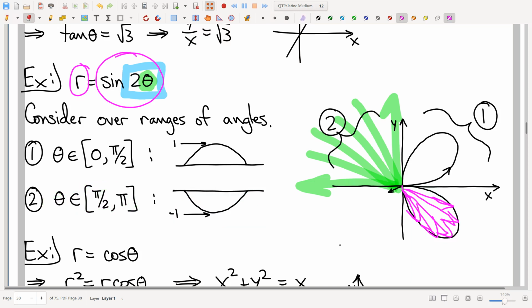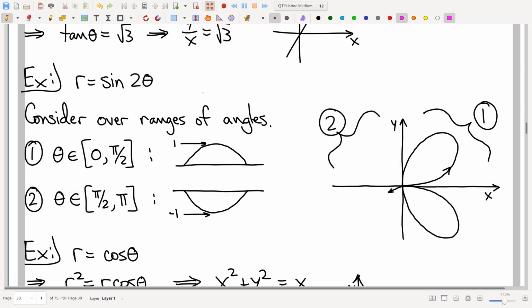So let me talk about that a little bit more. For these angles between there and there, these are the values that r is going to do. r is going to start at 0, and then it's going to do like so, and it goes back down to 0. That's just coming from this formula here. Like it increases and then decreases. But how much it increases and how much it decreases?